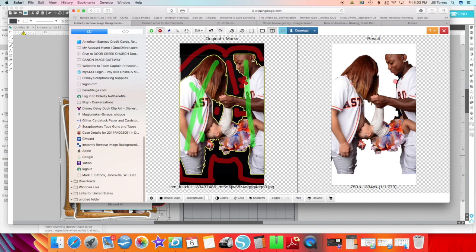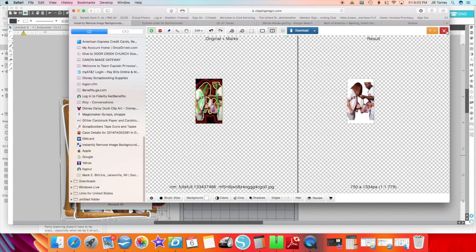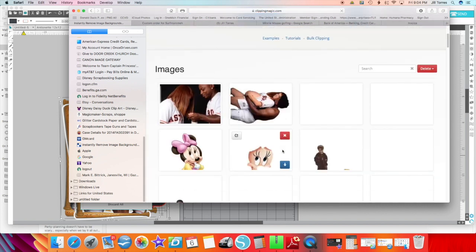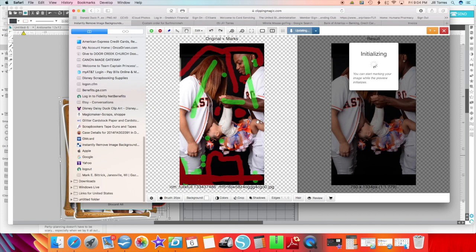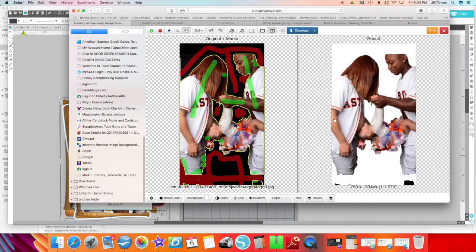But anyway, that's okay. I've already done all this. I'm just going to do a quick once over here as a reminder. All I'm going to be doing is removing anything that I do not want in the background. So I was already done with it, and oops, do I want that image? No, I don't. It saved it anyway. The image is right here, and it downloaded it, and it will put it back in here in case I want to make any changes to it, and here it is. But I'm done with that.